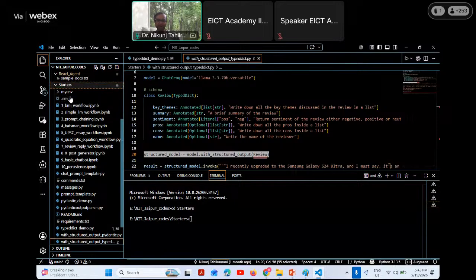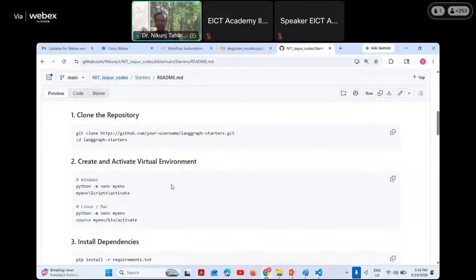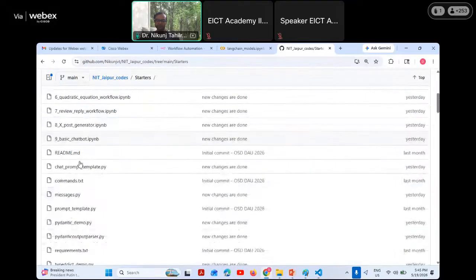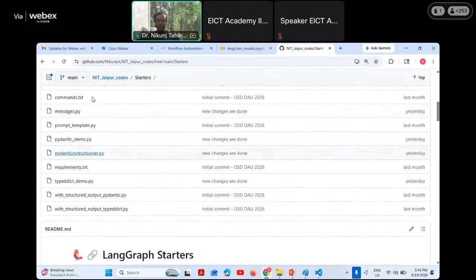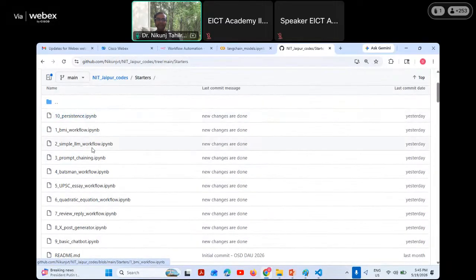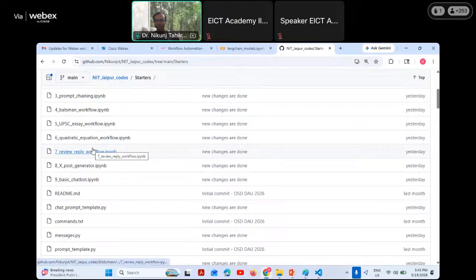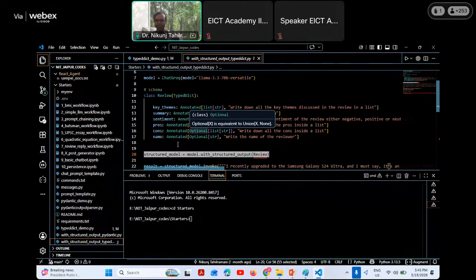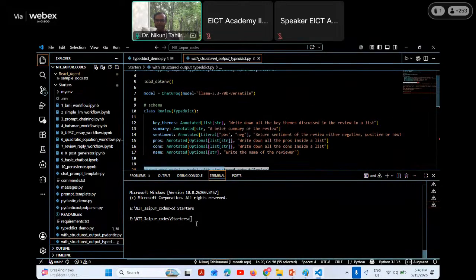If you see the starter folder, there is a .env file, but when I go to my GitHub, you will not find any .env file, because that is personal property and will not be publicly open on GitHub.